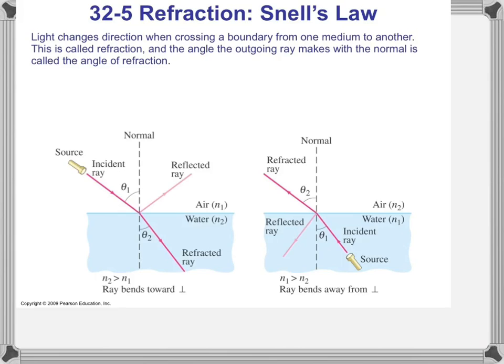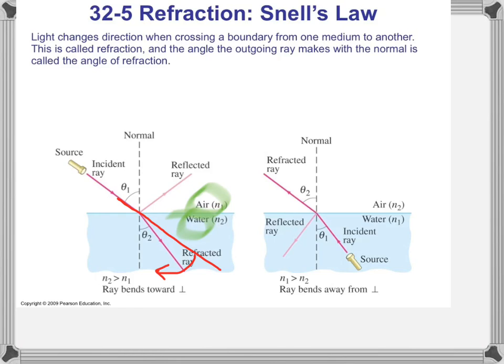Very important. There are 2 ways in which light can bend. First of all, here it's going from air into water. It's going from a less dense medium into a more dense material, isn't it? So it bends towards the normal. Watch it. Light was supposed to go this way. If the material had not changed, it would have gone straight, isn't it? Now you see that it doesn't go straight, it bends, but it bends towards the normal.